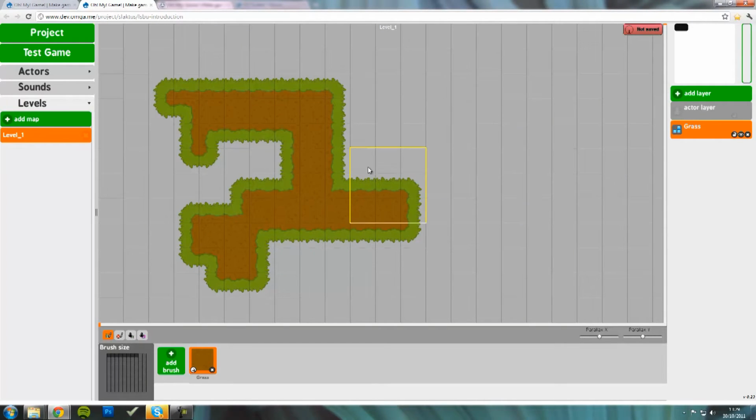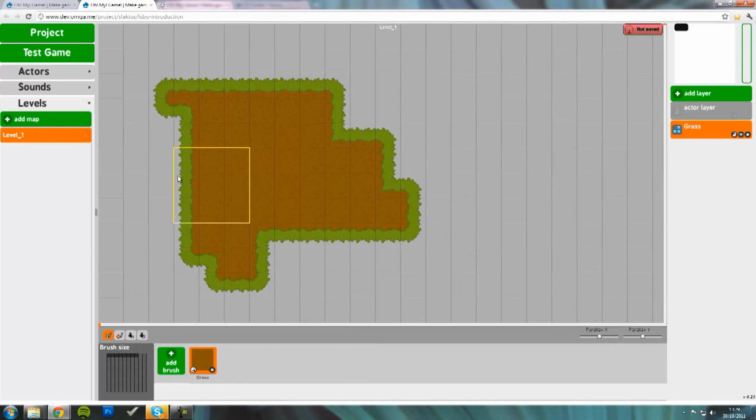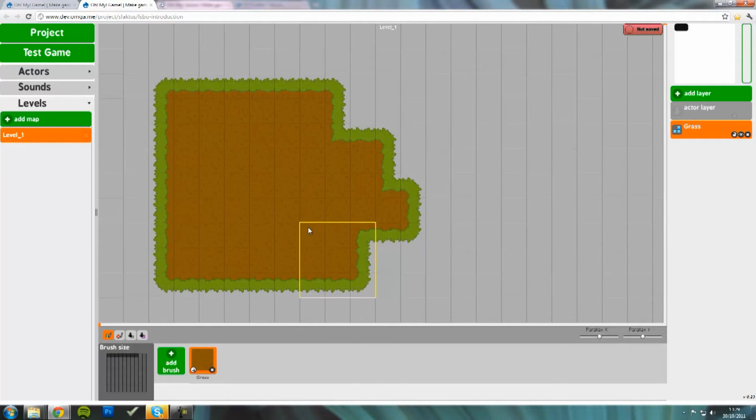Okay. As you can see, it's easy to draw shapes, to draw an area that looks good. You also notice you don't have to switch brushes to do edges and so forth. This will come in very handy when you're decorating and elaborating upon your levels.